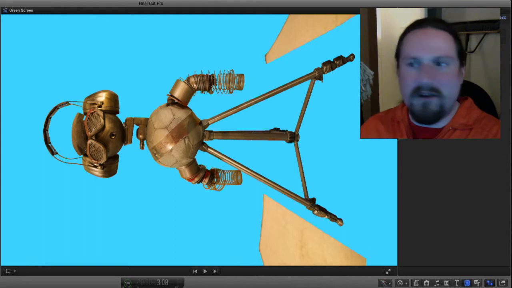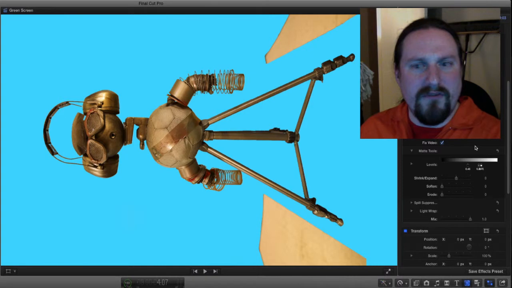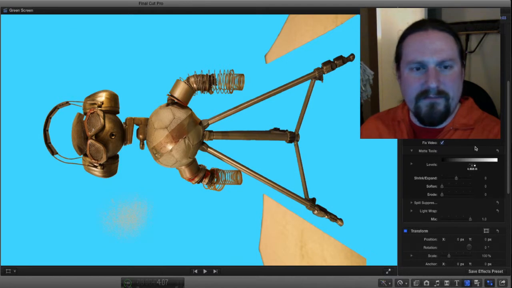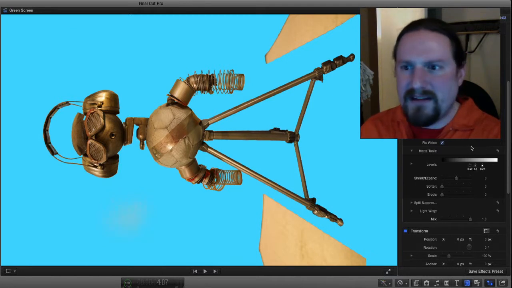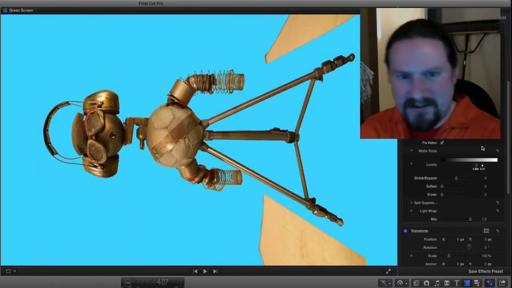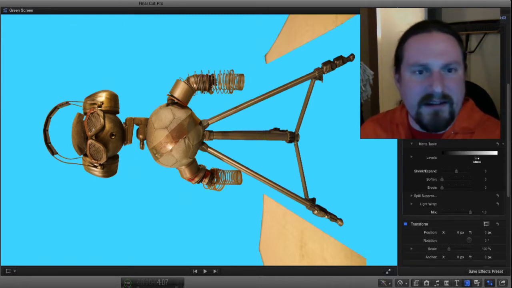So what we can do is go back to our keyer and try and move our midtones and highlights around until we're pretty sure that we've got a solid object there. Now, as you can see here, we're starting to show through a bit too much of the green again, so we'll need to step up the midtones there. It's always a bit of a fine balancing act to find how much of the figure you're going to retain and how much of it you're inadvertently going to slightly lose. There's always a little bit of give and take there, but I think that covers pretty much it.